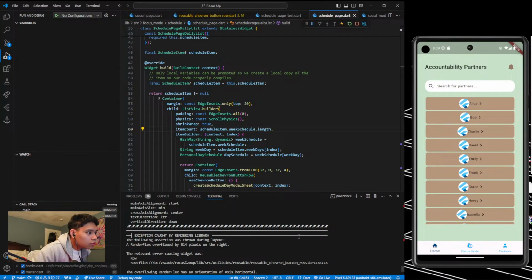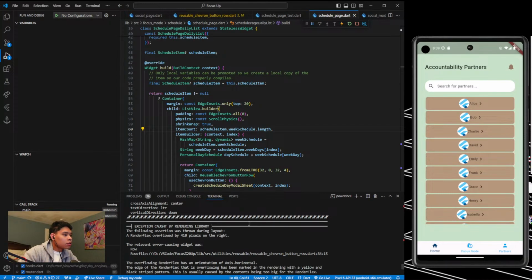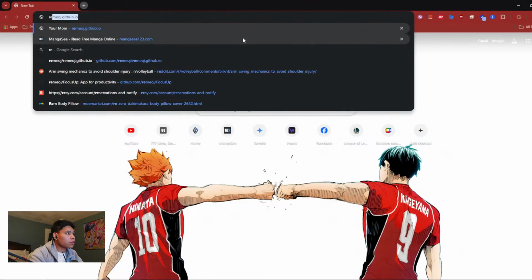Man, this is so... Render flex issues are the worst things in Flutter.